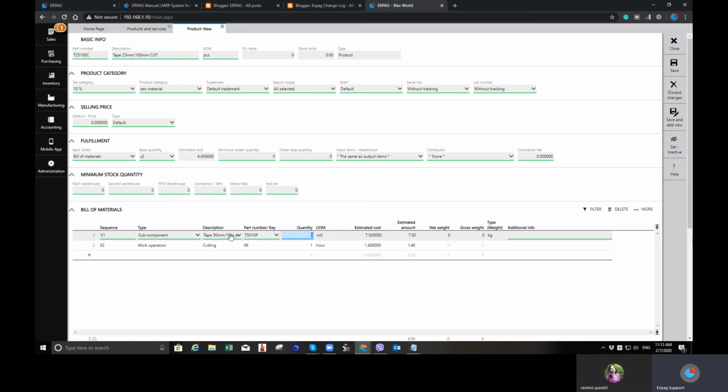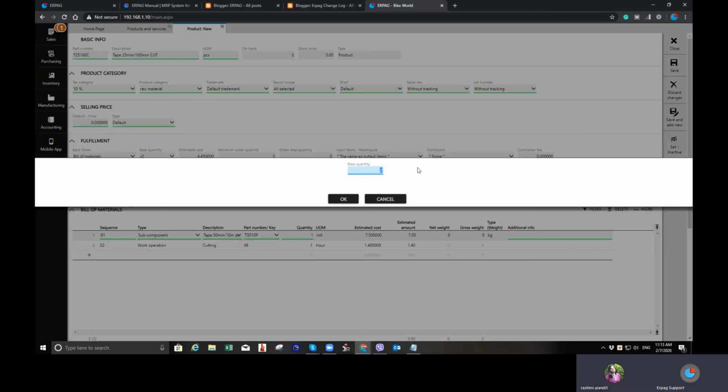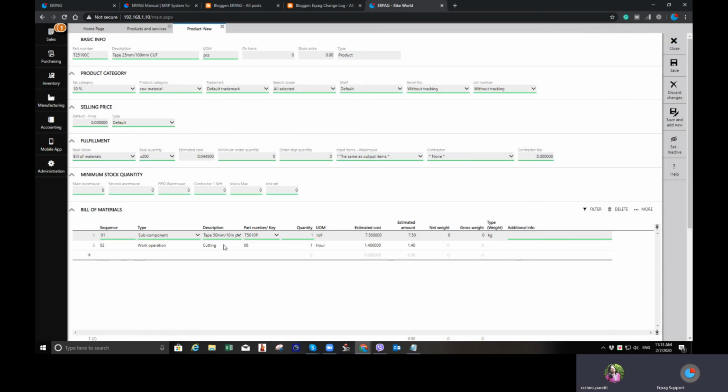It doesn't have to be an exact number. 200, let's say. Okay, so base quantity is actually 200. Which means 100 on a 50 divided by 2, that means it doubles. It's 200, right? Okay, and this is the estimated cost, and this can be our selling price.